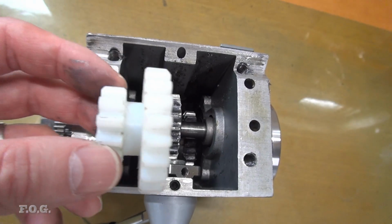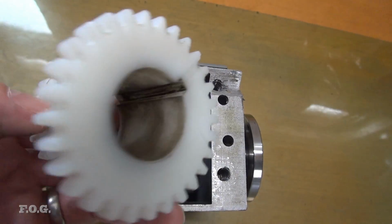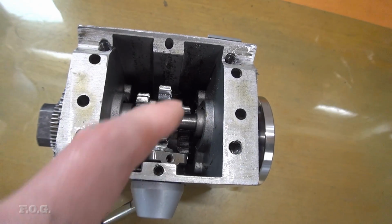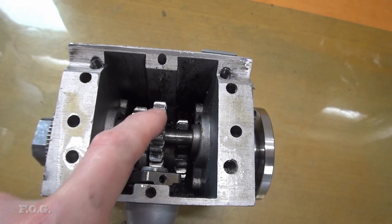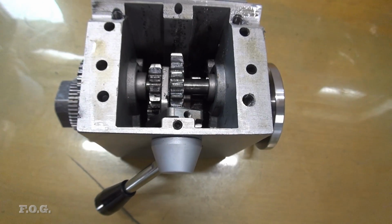But what I'm going to do is swap out this smaller gear here. The large gear is the one that I think was waddling around and causing most of that original vibration that I wanted to get rid of. And as you will hear, these two gears, the metal and metal gears, make a hell of a racket. So this is what we'll do, we'll swap this out, and hopefully that'll improve the situation.